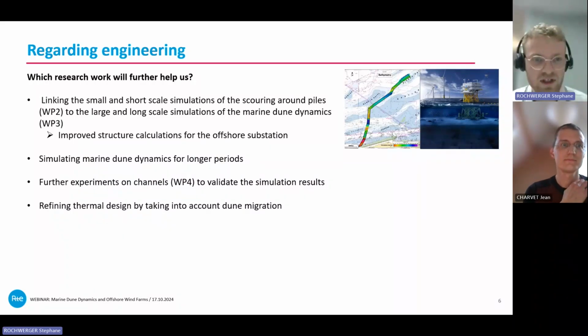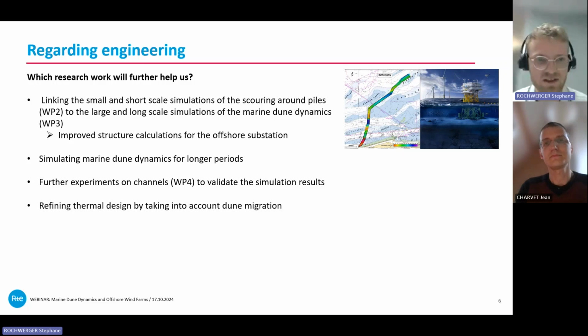And if we look at the future, what could be further done to help us? Work package number 2, as Alban presented, is really at a small and short scale, and now it will be interesting to have a middle scale, between the work done by Alban and the work done by Nicolas and Noémie, for instance, to simulate scour for more complex structures than a monopile, for instance the jacket of an offshore substation.